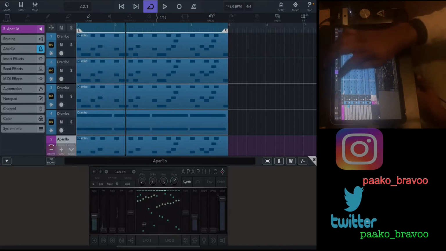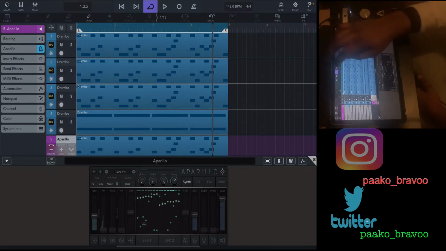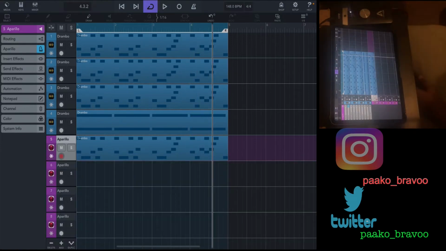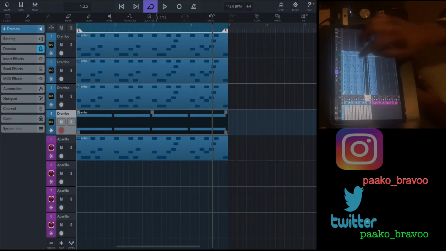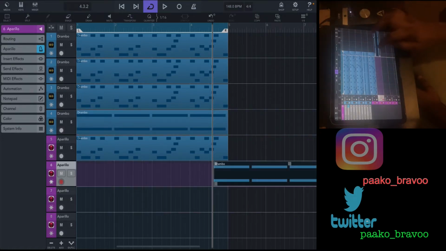Okay, I like this one. Okay, that will do. So what we're going to do, I'm going to layer this one too, right? And I'm going to look for a pad sound.